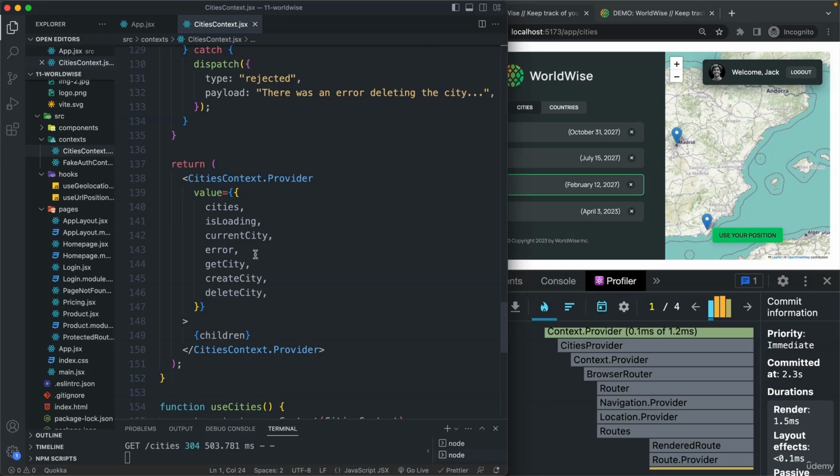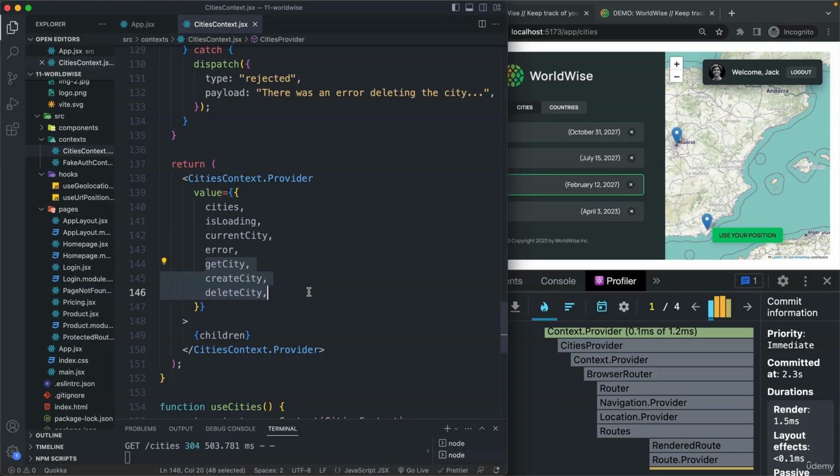Remember how earlier we decided that we want to pass in all of these functions into the context value. And so it wouldn't be practical to create one separate context for each of them, right? That's one of the strategies that I mentioned earlier, but that's not practical and also not necessary here.